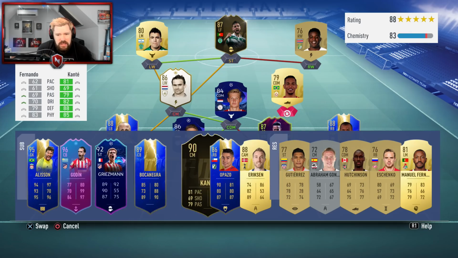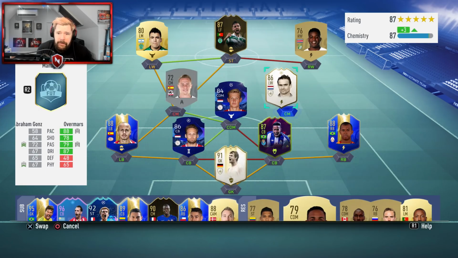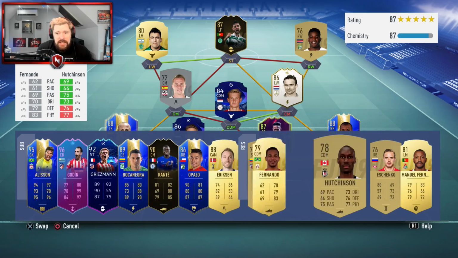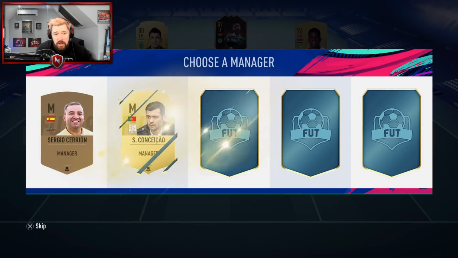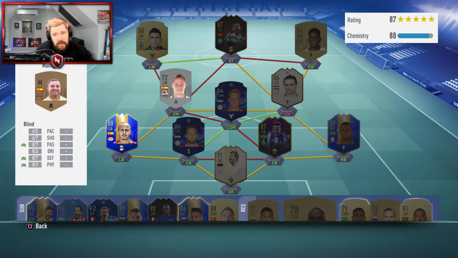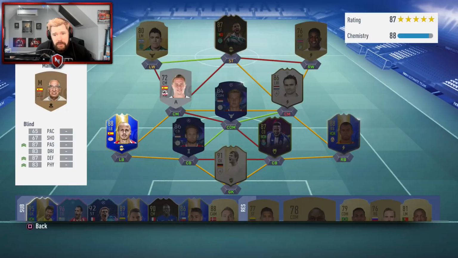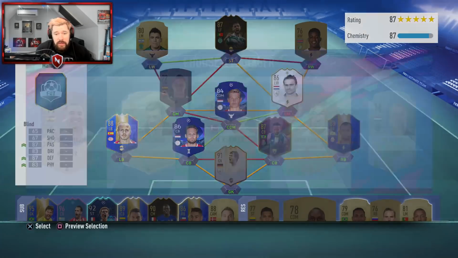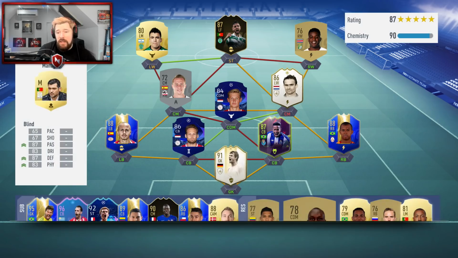Who do we have in the silver? So there you go, guys. 87 rated, 87 chemistry. Hopefully we can get a manager that's going to give us a little boost. A Dutch manager would be nice. We get one. So he takes us to 88, 90. And only 88 there. So the Liga NOS manager is the win right there.